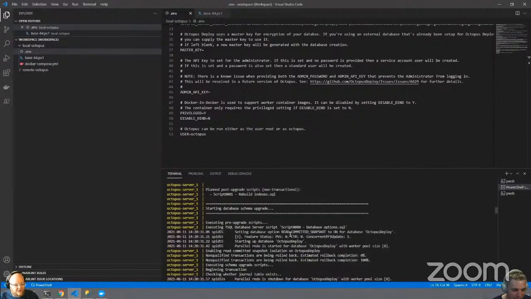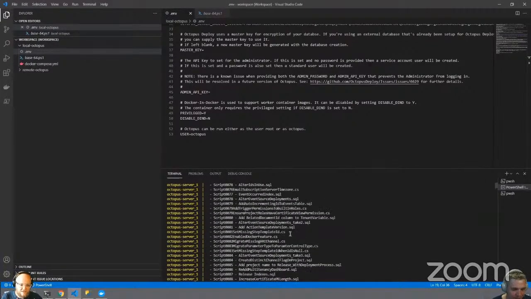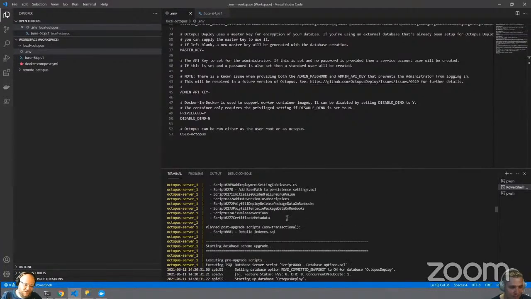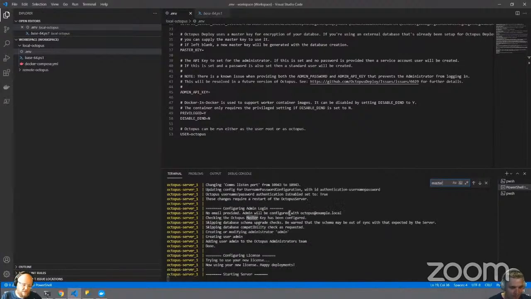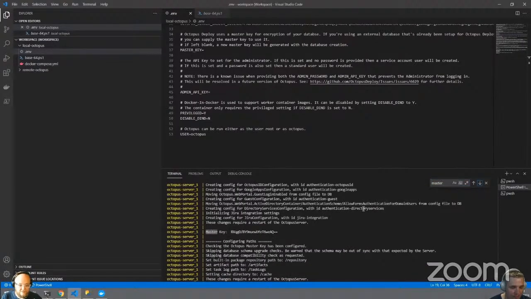I think as well, people who are new to Octopus could quite easily grab a copy of the database from production, and then import it and run it locally, even in isolation, so that it doesn't connect to your production network, so that people can play about and get a bit more hands on.